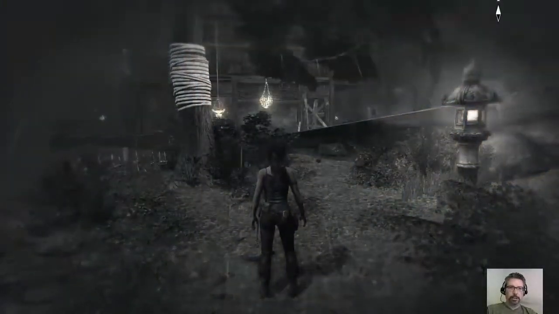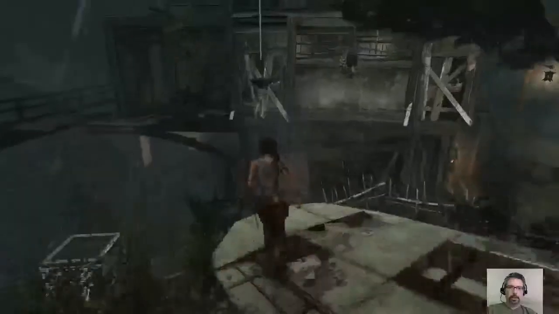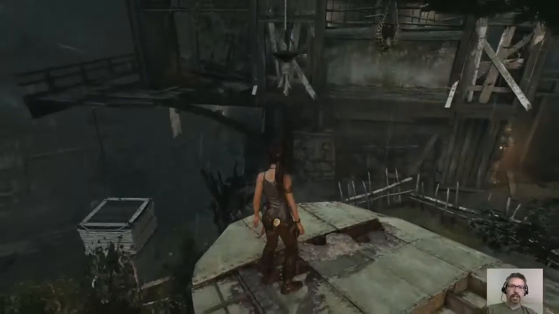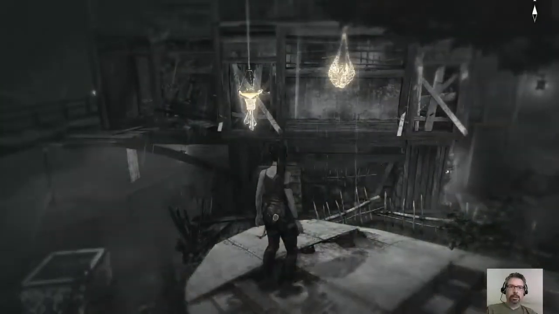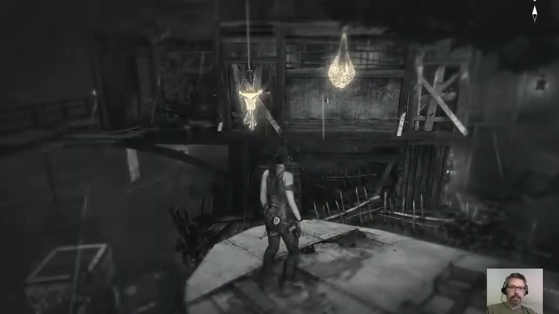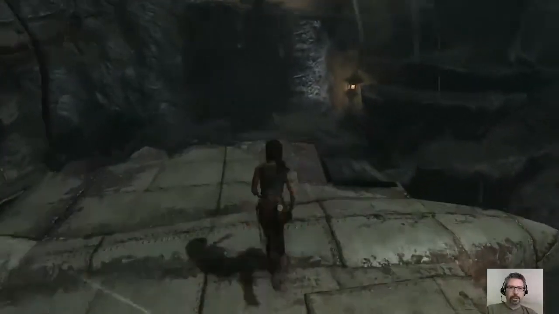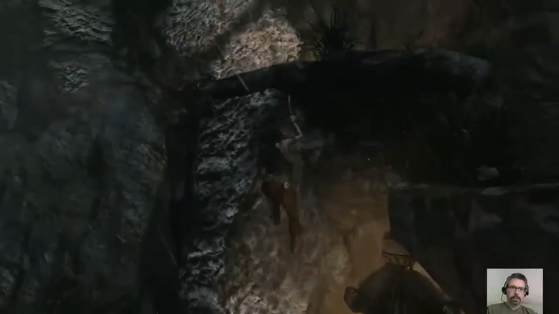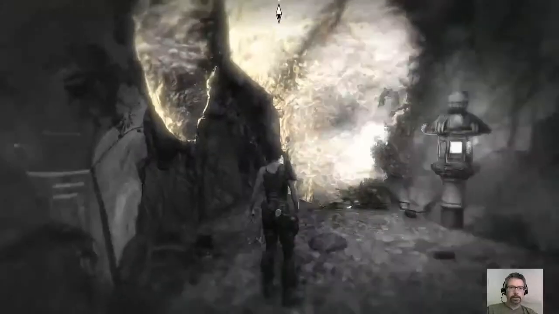Hey, that's some rain. Yeah, it looks like... Oh, this is the... Can I jump onto that? I don't know if I can. Or maybe I can shoot it with an arrow. Well, maybe later I can do this up with that. Okay. Let's see what's going on here. There's the bird. Okay, jump. Alright, that works out really well. Nice. Okay.